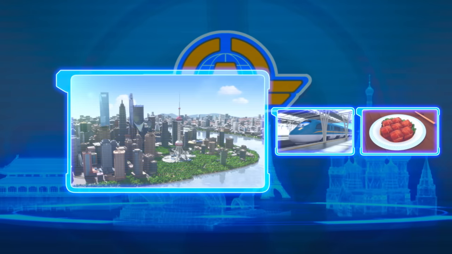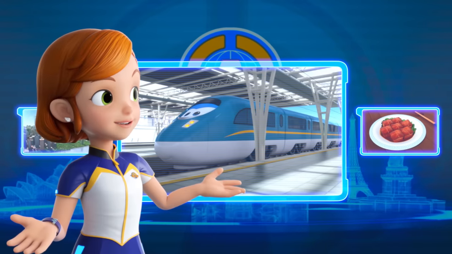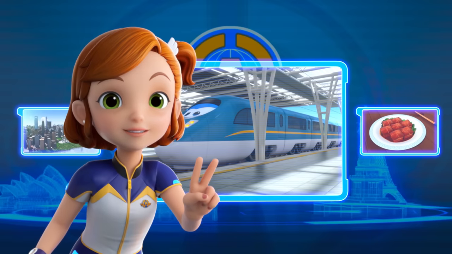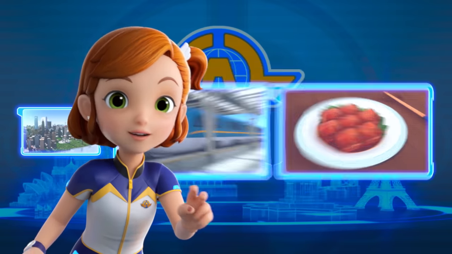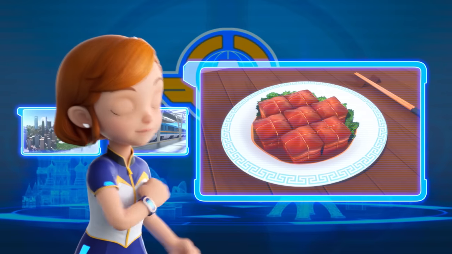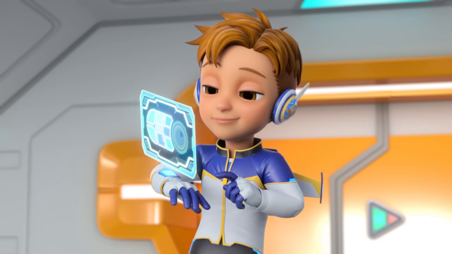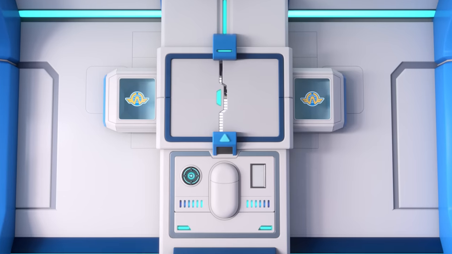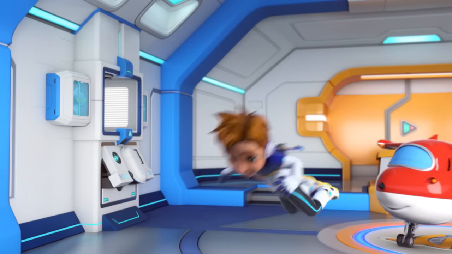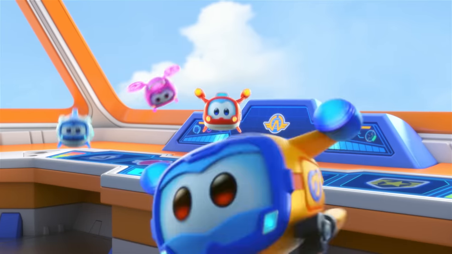Shanghai is a huge city with lots of tall buildings. You can take one of the fastest trains in China to get from Shanghai to Hangzhou in 2 hours. Hangzhou is famous for a traditional dish called Dong Po Rou. Helping Yan Qing make her cooking show is way World Guardian worthy! Now, let's get the package ready! Super Pack! Power up package printer! Yay!